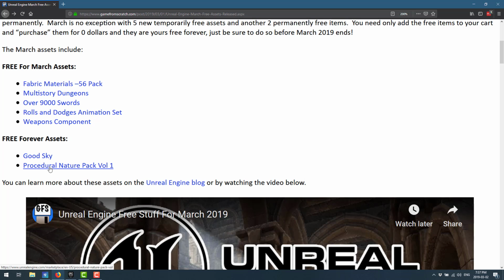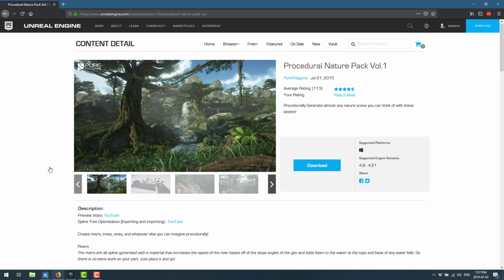Now, both of those assets are available forever. So no matter when you're watching this video, you should be able to download these assets and be off to the races. Now, speaking of downloading them, it's quite simple. Basically, open it up in the marketplace like so. And if you haven't bought it yet, it will say right here to either add to cart or to log in to buy this. Log in, add it to your cart, and then purchase it. And then you are done. That's all that is required. And in the particular case of, again, this one, it is not time limited. So you can do this whenever you want.